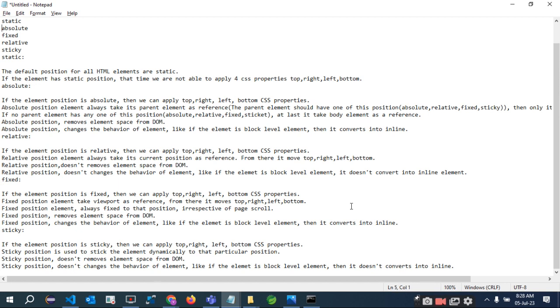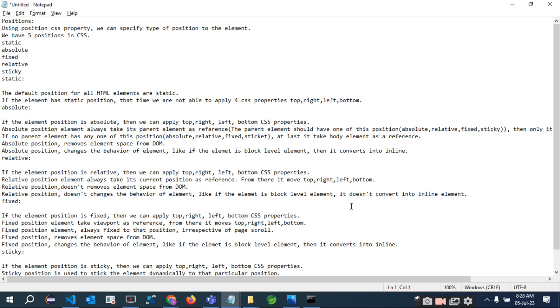So first, we have discussed all the points. Static: by default the position is static. Absolute position: we can apply top, right, left, bottom CSS properties. Absolute position removes space from the DOM.